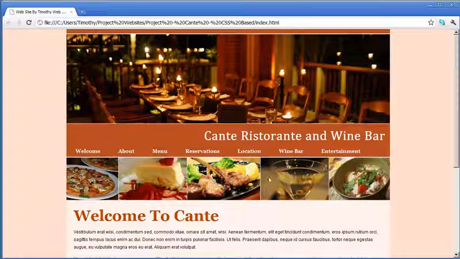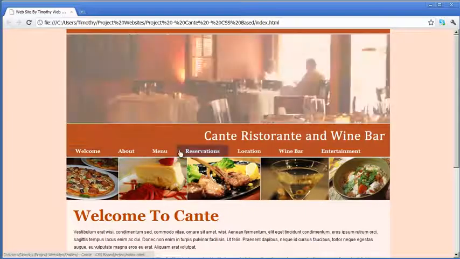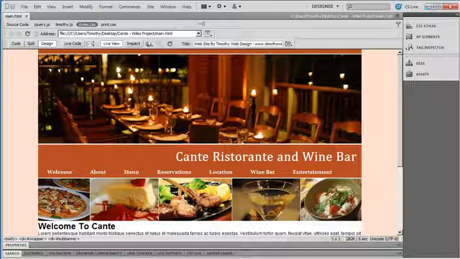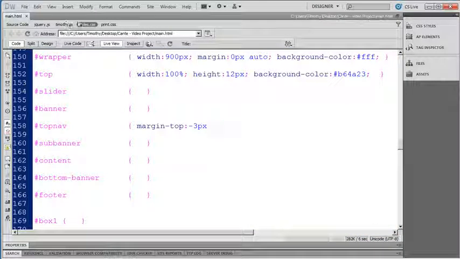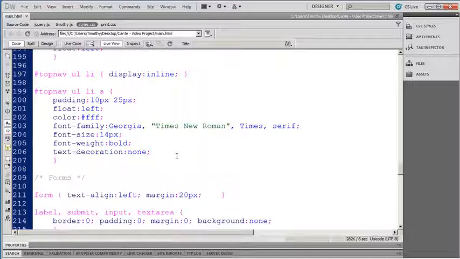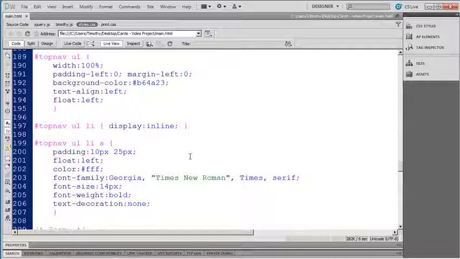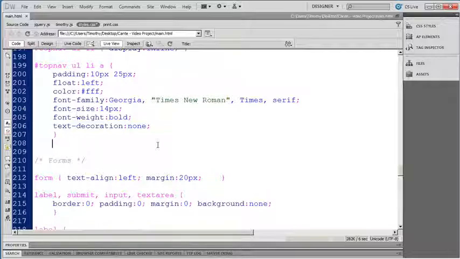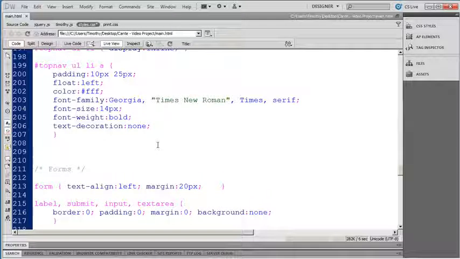The last thing that we need to go ahead and do is apply this hover effect right here so that we get a transition. So I'm going to go ahead and again minimize that, and I'm going to come back into code view, and I'm looking at my styles right now. I'm going to scroll back down under navigation extras. And I need to create a new style here because I don't want this to affect the default way that those links are going to appear. I only want this to change when there's a hover effect.